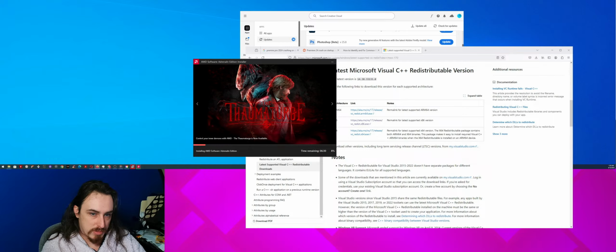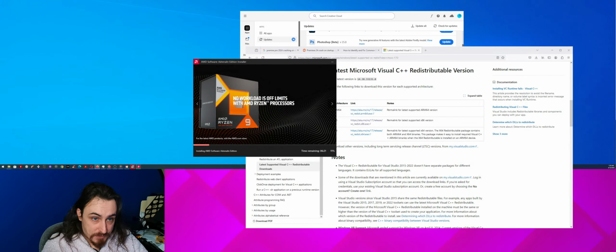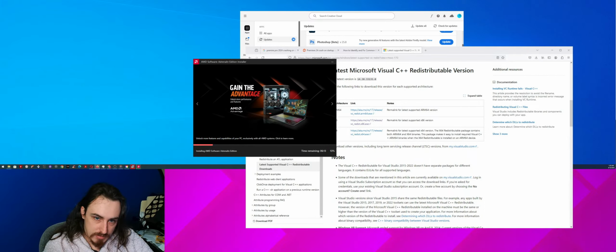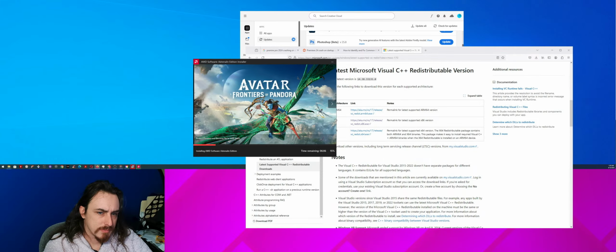Oh, there's the blue. It's still Gen 4. What? Wait. 16 gigabit speeds? Just getting more and more insane.